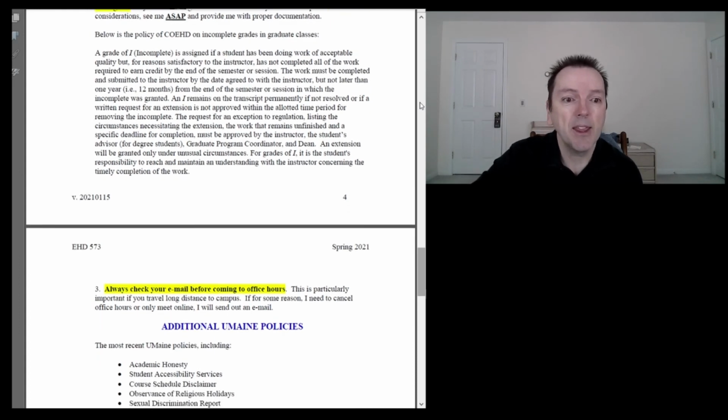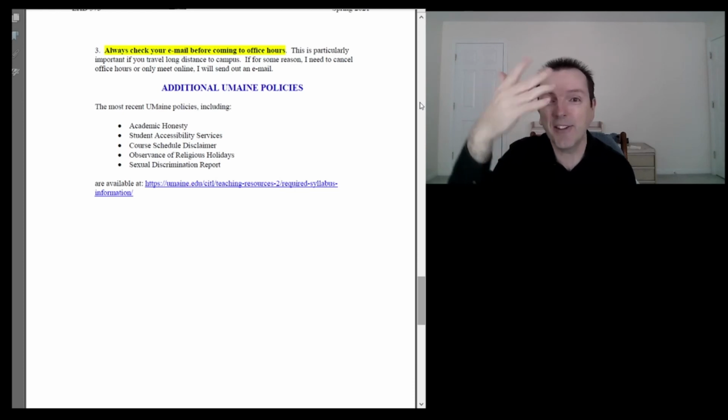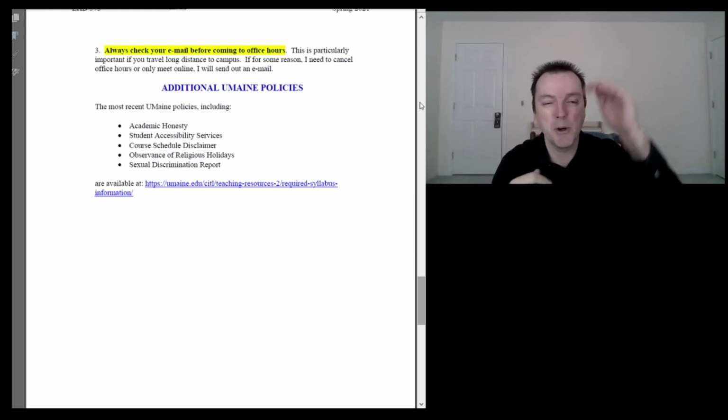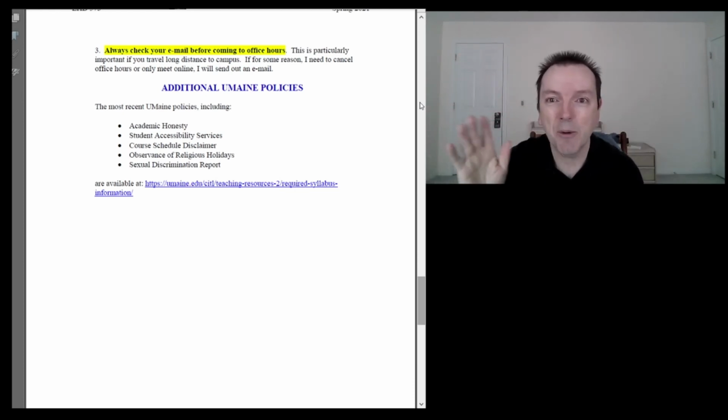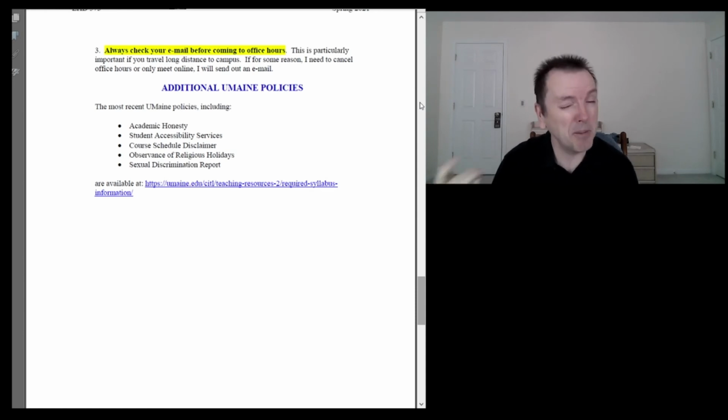Okay. The check email item, I just put this in to be clear because it carries over the policy bit I put in all my syllabi. There are no office hours on campus this semester. It'll always be Zoom. So don't go to my office thinking I'm going to be there. I probably won't. I do go in a little bit, but I'm generally working remotely.